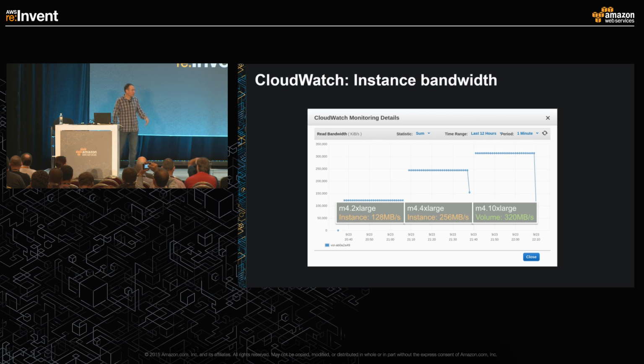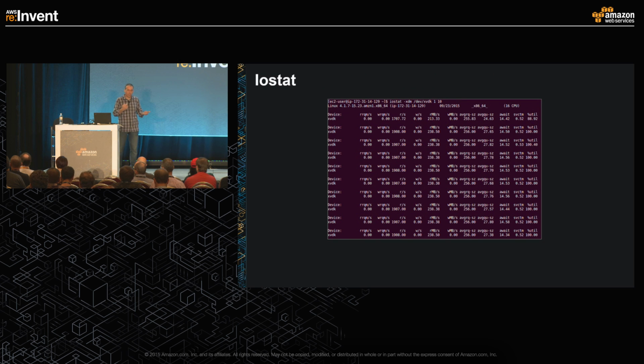Now, CloudWatch metrics are provided on all EBS volumes. For provisioned IOPS volumes, they're provided at a 1-minute granularity, and for everything else, they're a 5-minute granularity, and those are free within your CloudWatch console. But if CloudWatch isn't enough, if you need something more frequently, there are a number of tools that you can use to monitor the performance a little bit more granularly.